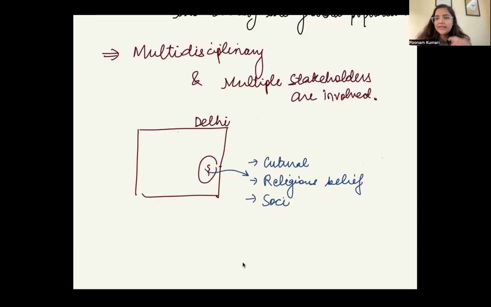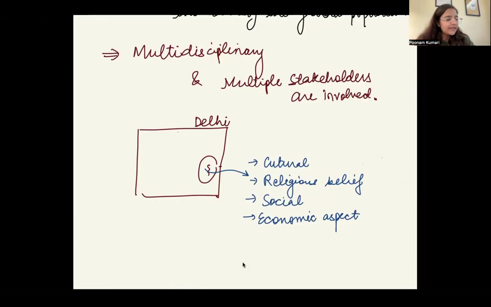Is that society female dominated or male dominated? How does work happen there? Do people have a tendency to work in a community, or are people very individualistic? In what manner does that particular social group operate? So you have to understand the social aspect of that particular place as well. You also have to understand the economic aspect. How are people currently earning? What is their major source of earning? What kind of skills do those people have?